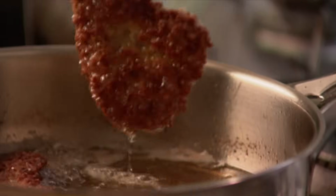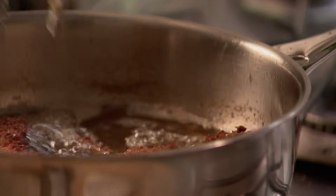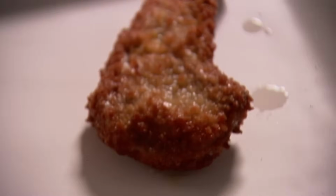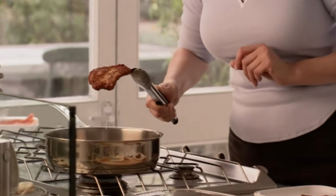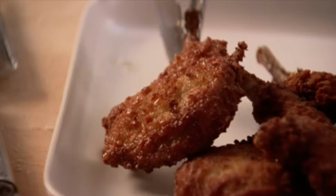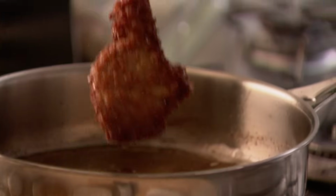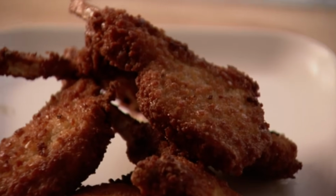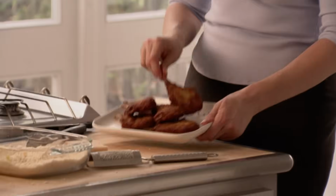You know, this is so simple, so quick. You could make huge batches of this and cook them all before a picnic without breaking into the merest hint of a sweat. I mean, look at that. Isn't it beautiful? Just want to bite straight in at the risk of taking all the skin off the roof of my mouth. If anything could make a picnic bearable, it would be these. Just got to crunch straight in, isn't it?